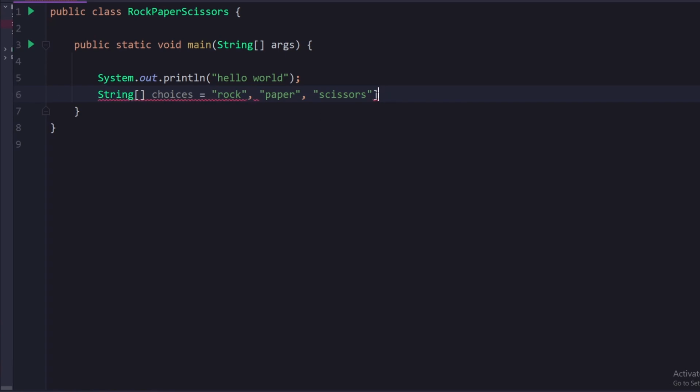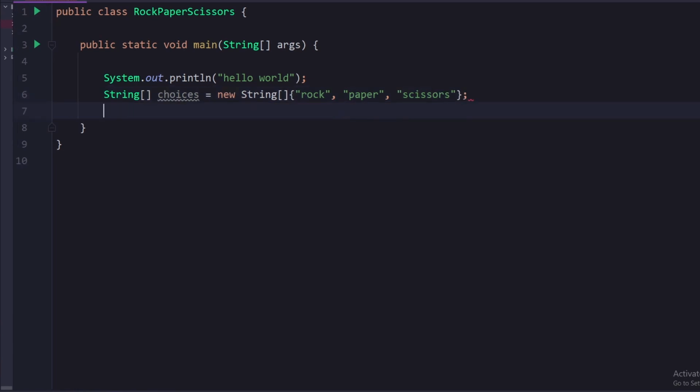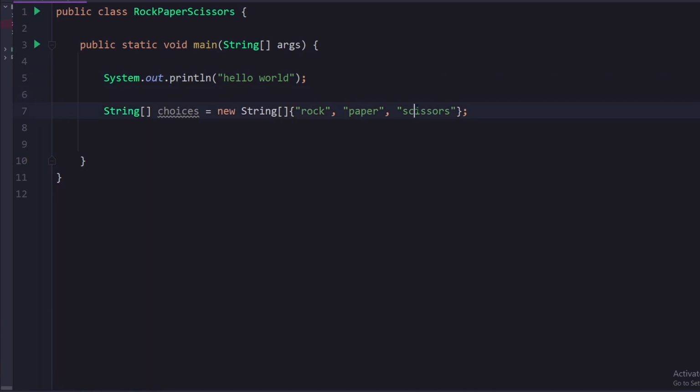No, I was using square brackets because I thought we were coding in JavaScript, but we're doing it in Java, so we're doing an array like this. You declare an array. It's a list of values in the same data type, and these are all the choices.